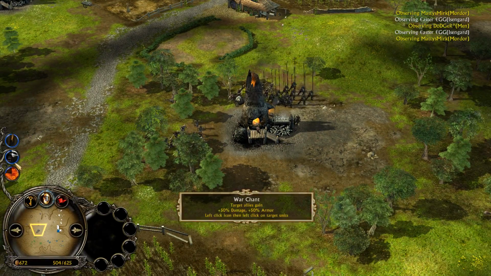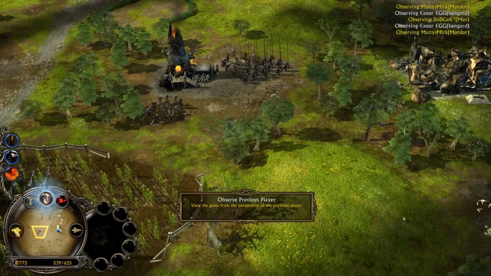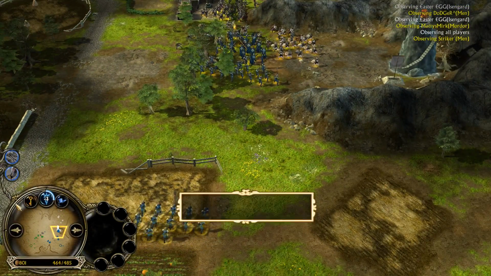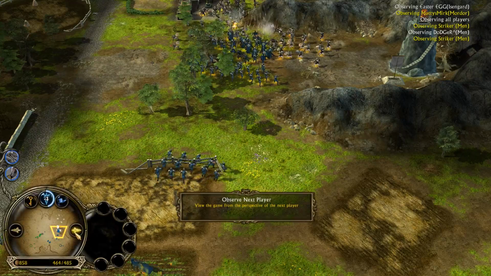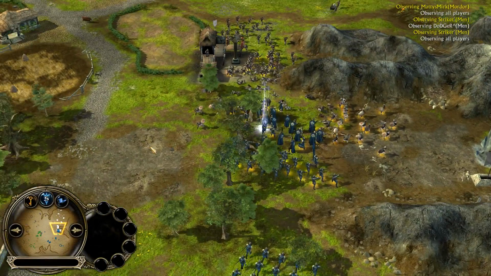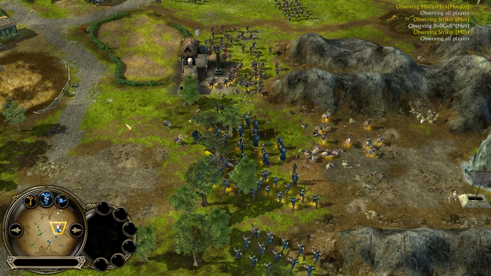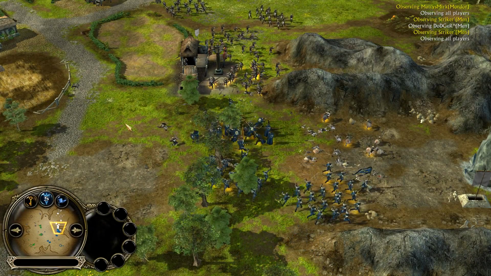MattysMirk has industry, war chant. I have Sarn, and let's see. We of course got arrow volley and rally call. Oh, they both went for arrow volley, rally call. How odd. Most players go for Bombadil. Not arrow volley usually.